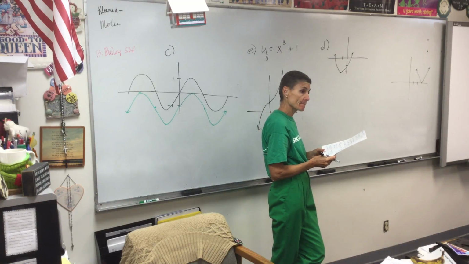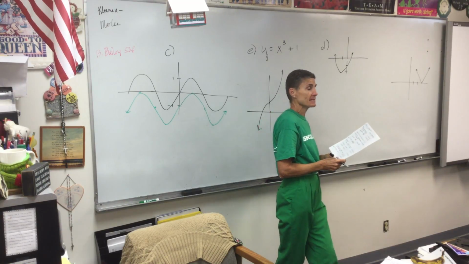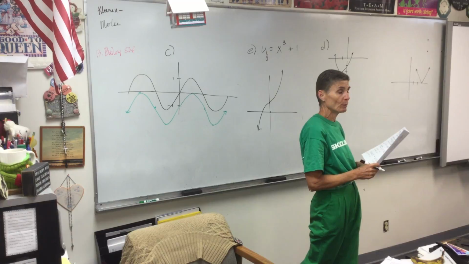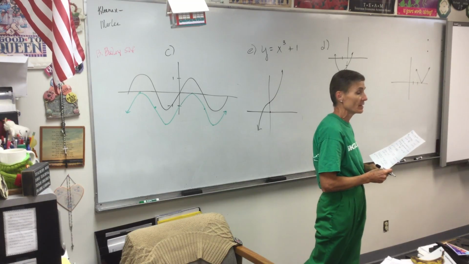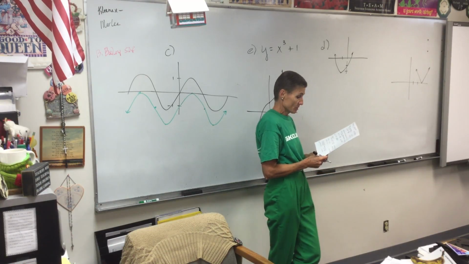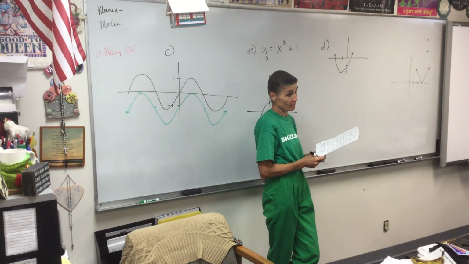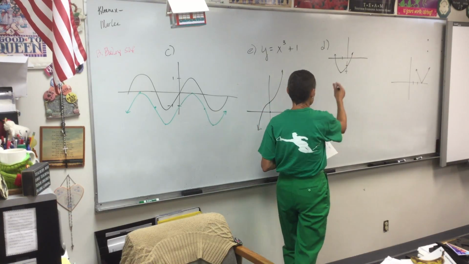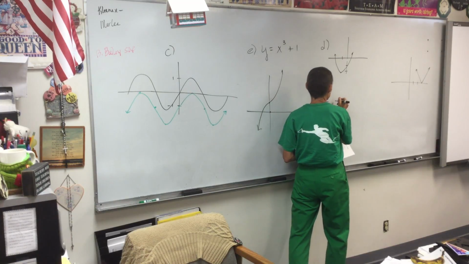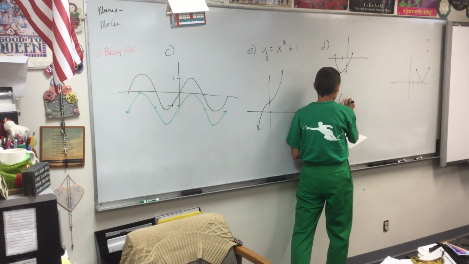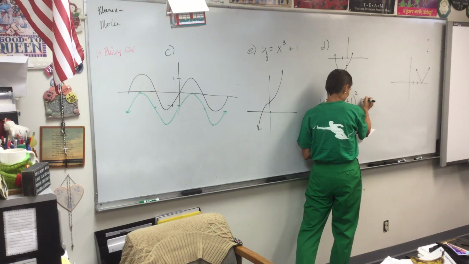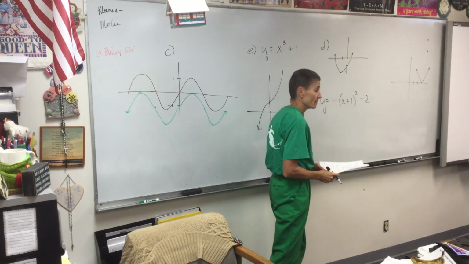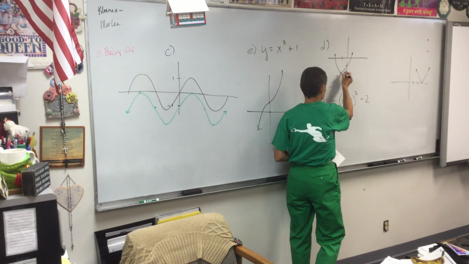Well, it can be flipped upside down. Who remembers how we do that? What do we put in the problem to flip it? Negative. A negative. Yeah. So as long as there's no negatives on, you're going to. Would the negative be in front of that? So if I wanted to turn that parabola upside down, I'd have negative x plus 1 squared minus 2. That would have it going, it would look just like this then.